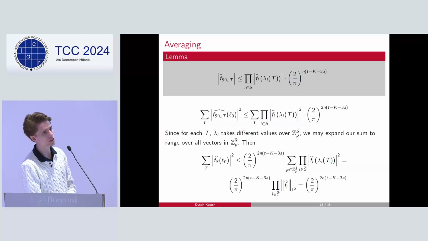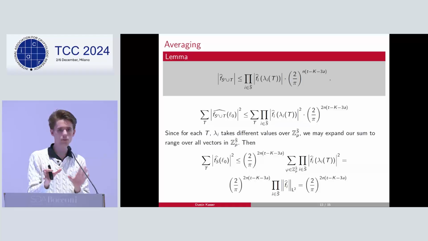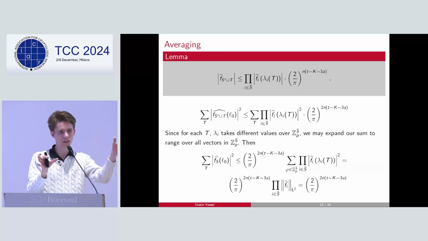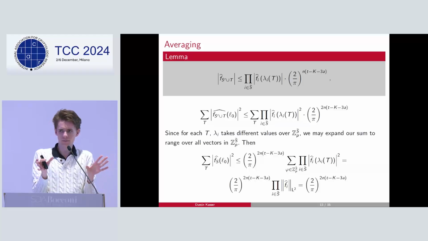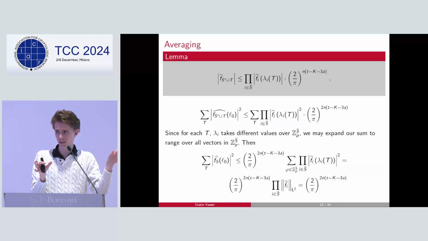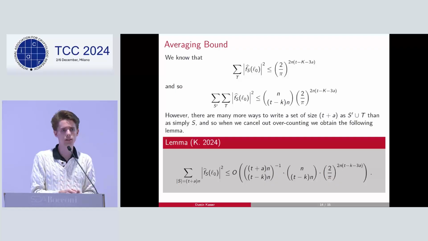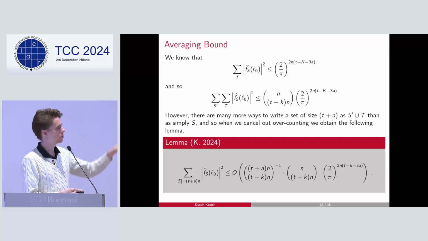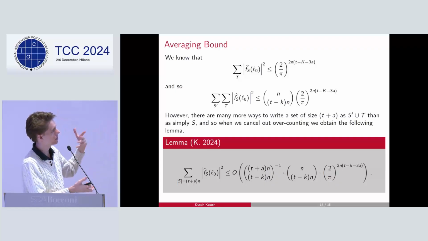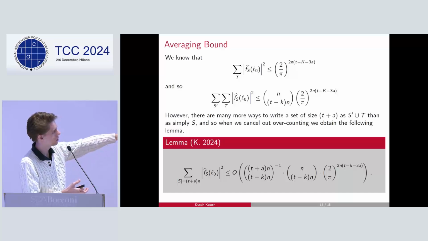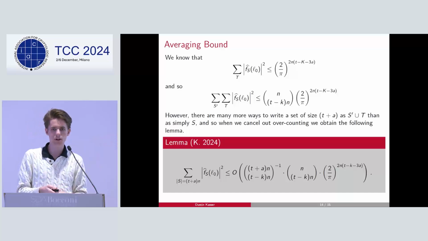So this bound is undercounting because we've split our normal set S up into this S prime and this T object, and we're averaging over T, right? And so averaging over T introduces a lot of extra summing that we don't want to do. So we can just count how many ways we have parameterized this, how many ways it is actually supposed to be parameterized, and then we normalize it all out.